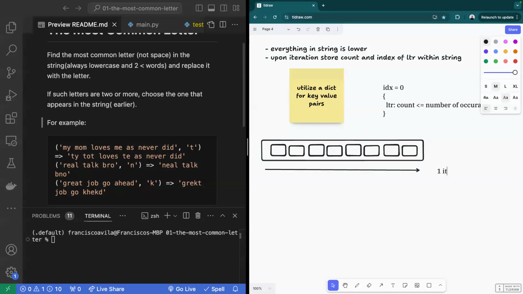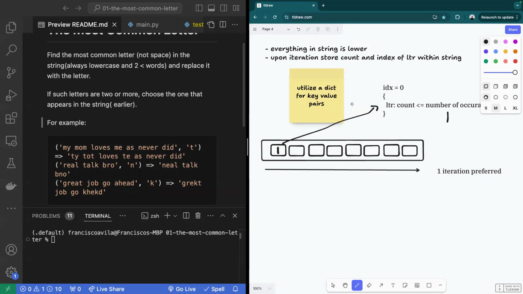One iteration preferred. As we're iterating through this string, we are going to build this dictionary. So for example, if the letter L was not present in the dictionary, we would add it into the dictionary with a count of 1.